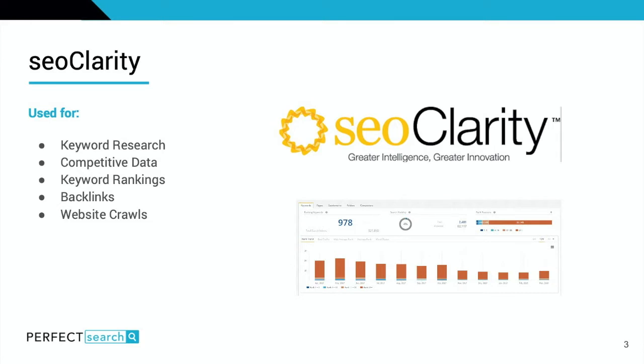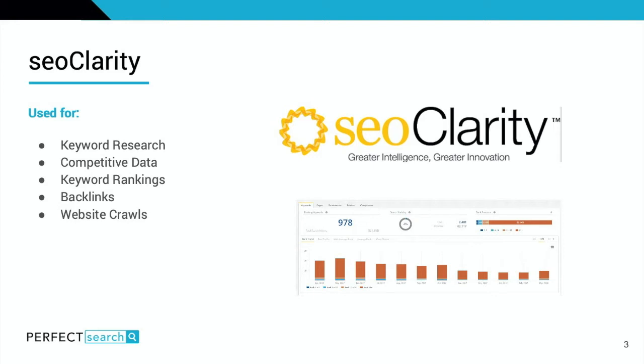The first tool that we're going to be talking about is seoClarity. So seoClarity is a reporting dashboard that allows us to look at our client's keyword ranking portfolio and traffic data all in one tool without us having to export or look at things like Google Analytics and Google Search Console. It pretty much just pulls all of it in automatically for us and allows us to provide pretty customizable automatic dashboards that have great visuals for client reporting.